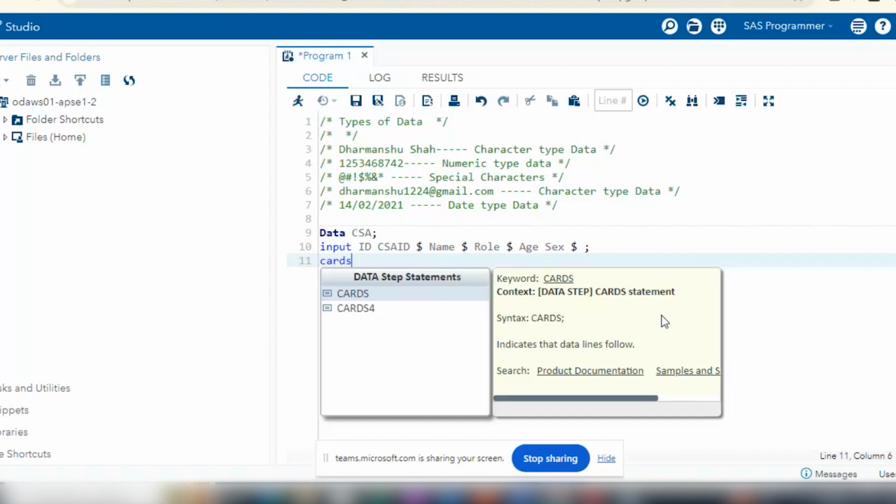How many letters does datalines contain? Nine. And how many letters does cards contain? Five. So which one is shorter? Yes, cards. That's the reason we have used cards.